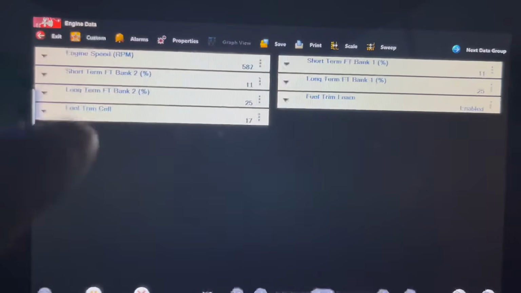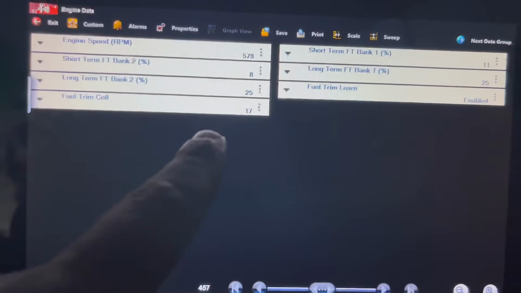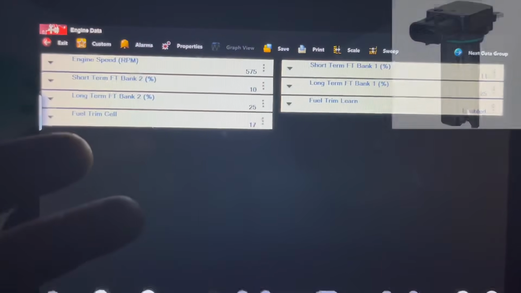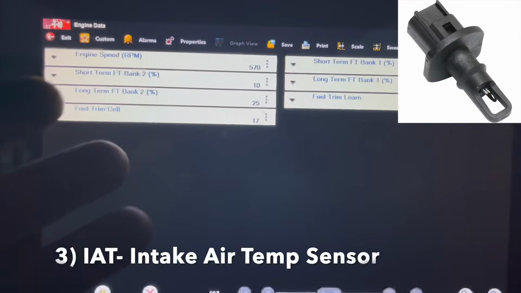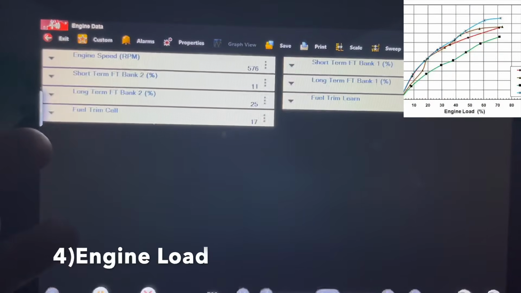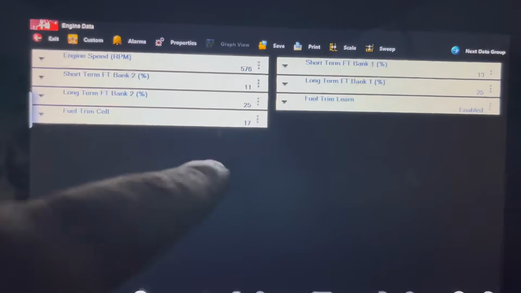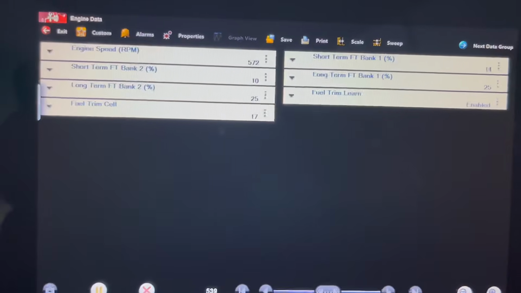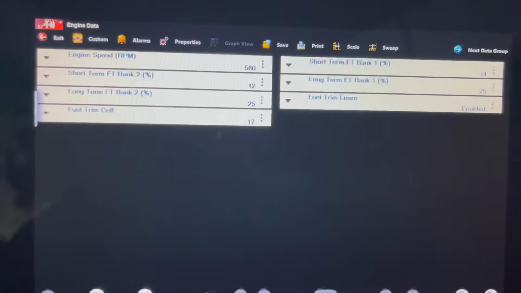And to do this test, we have to get the right parameters. We're going to put the stuff that we need to check out right here. That's going to be the RPM. So 1 is going to be RPM, 2 is going to be the mass, 3 is going to be how cold it is outside, so the air intake. And then as well, I'm just going to add the load on there, because we're going to use that load that we have on here, and the VE calculator is going to actually calculate how much load this vehicle was supposed to have. So we're going to use all that to verify what's going on. So let's take you to the front of the vehicle so you can see what they have.